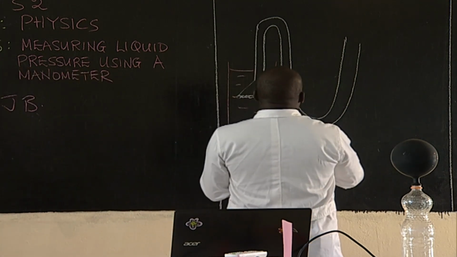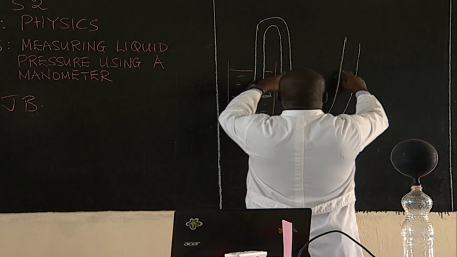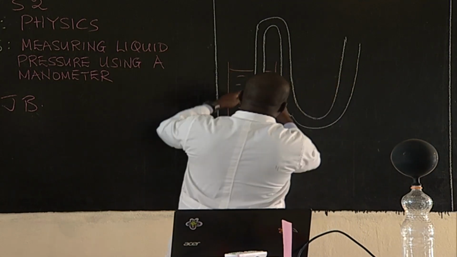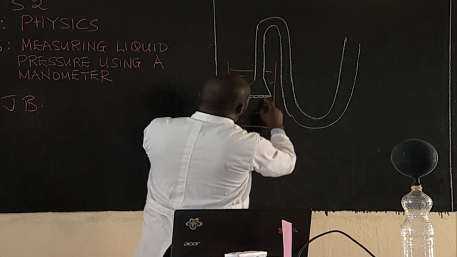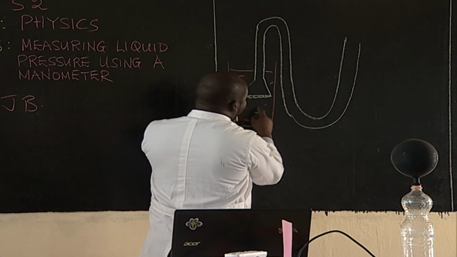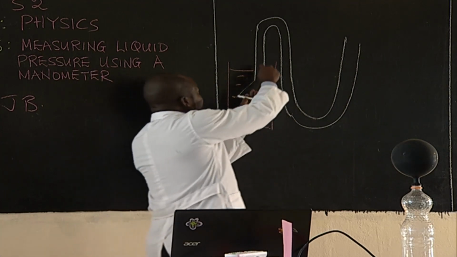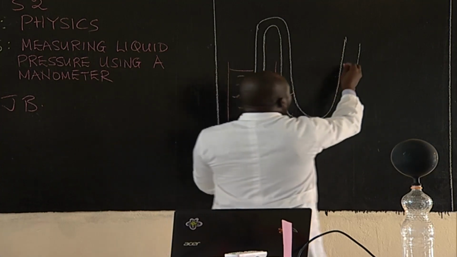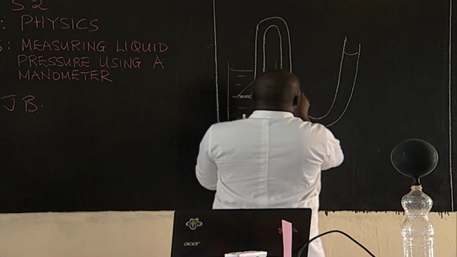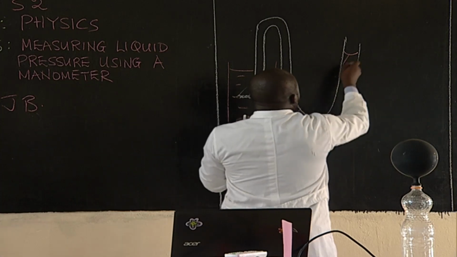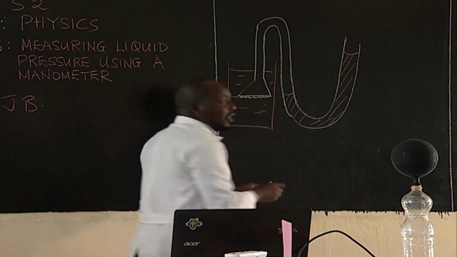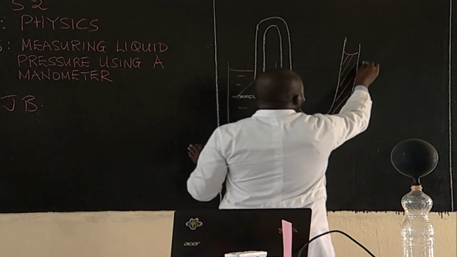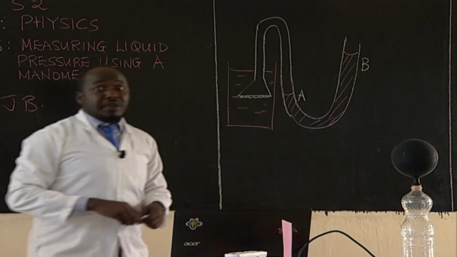So what we said was, in the beginning, the level of liquid here was the same. But when you put the fiscal funnel here, the pressure being exerted by the liquid will force the air inside to be compressed. So this level will go down, and the other one will go up. This is the liquid that we have in the manometer. And we say this is limb A, and this is limb B. I hope you remember that.